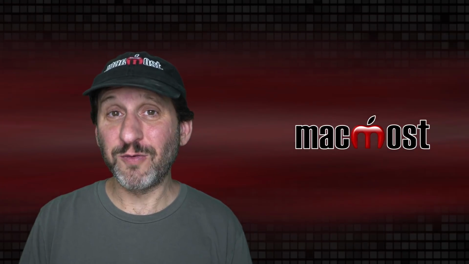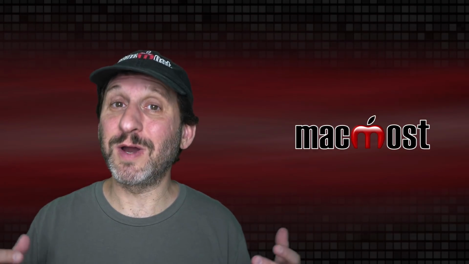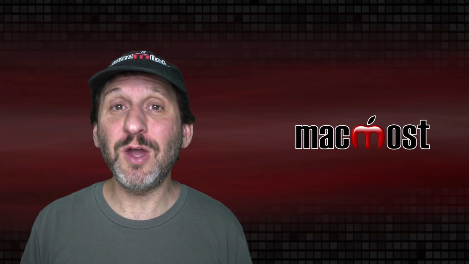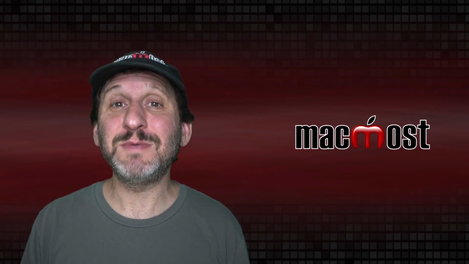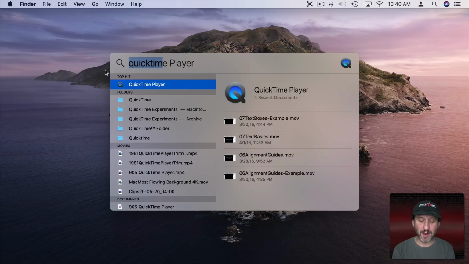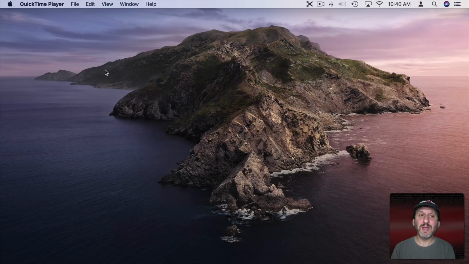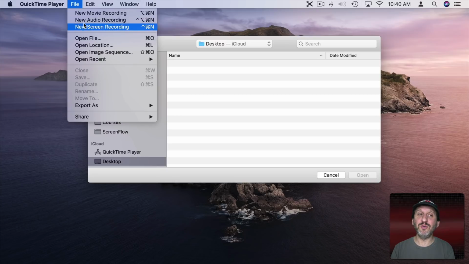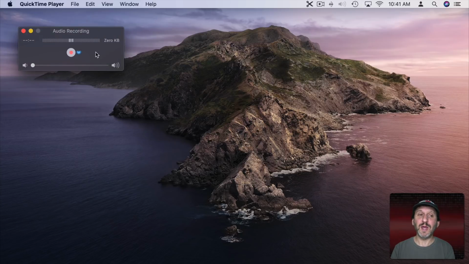So let's talk about audio recording, because a lot of times at meetings or in lectures you want to record the audio of what's going on at the same time as you're taking notes. Now you could do that with a separate app. So there are two apps that come with your Mac. One is called QuickTime Player, and if you run that you can go to File, New Audio Recording. You can then select your microphone and then just record audio. And then you could just have this running in the background while you're taking notes during a lecture.